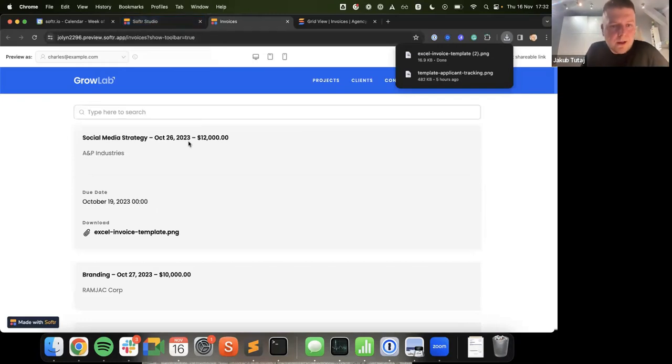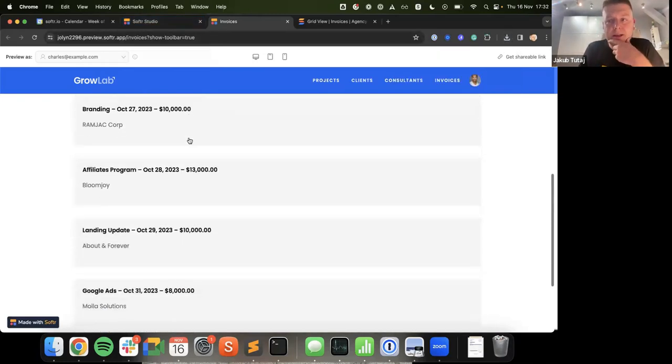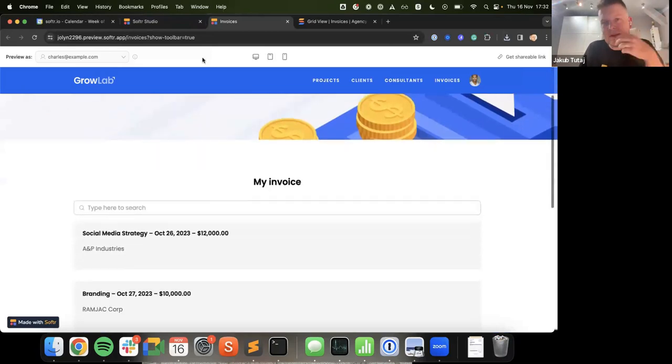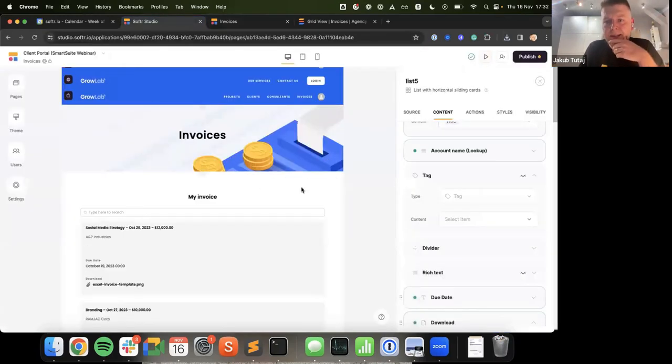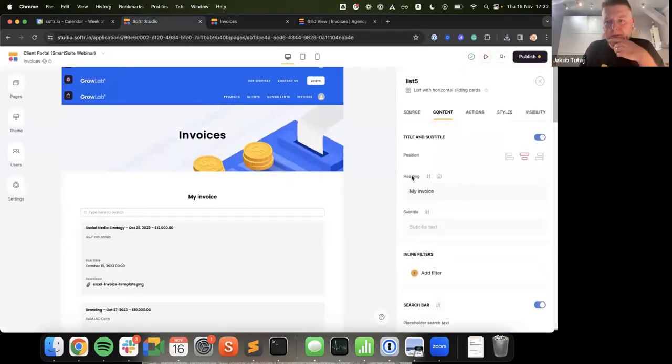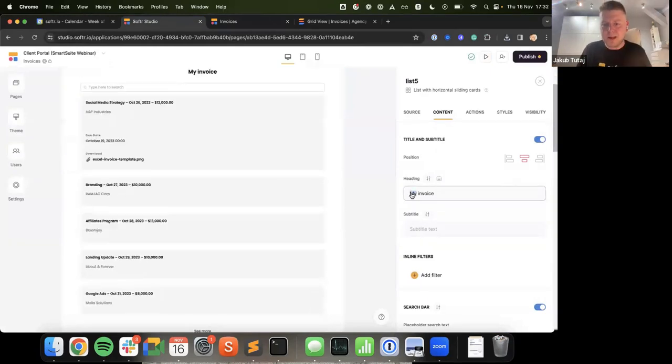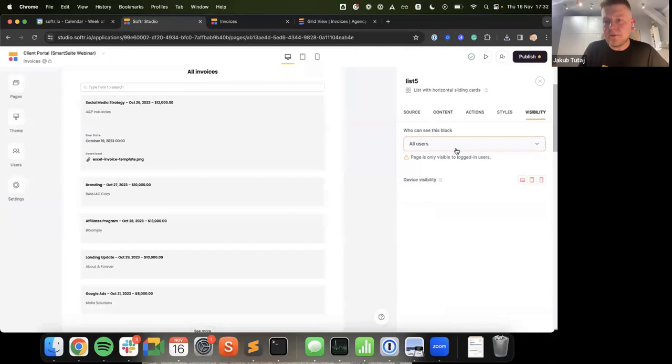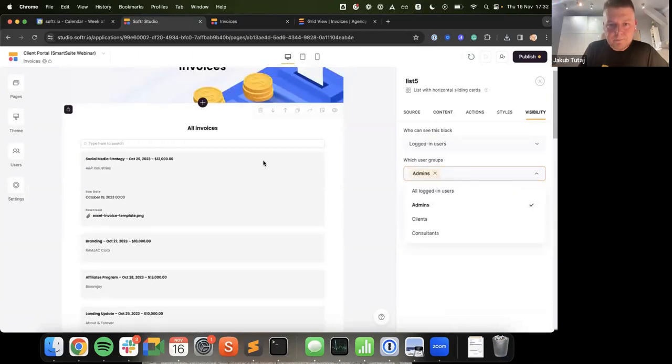All right. So now I'm seeing all the invoices. So maybe this is actually an admin function to see all invoices. Maybe for now, I will change that to all invoices and we'll set up visibility for this block to be shown only to logged in users, specifically only to admins. All right, so this is ready.